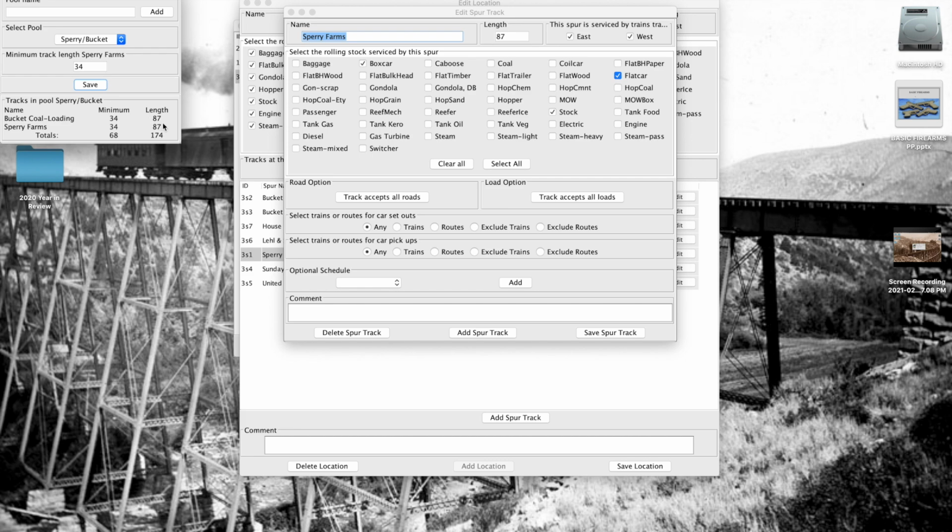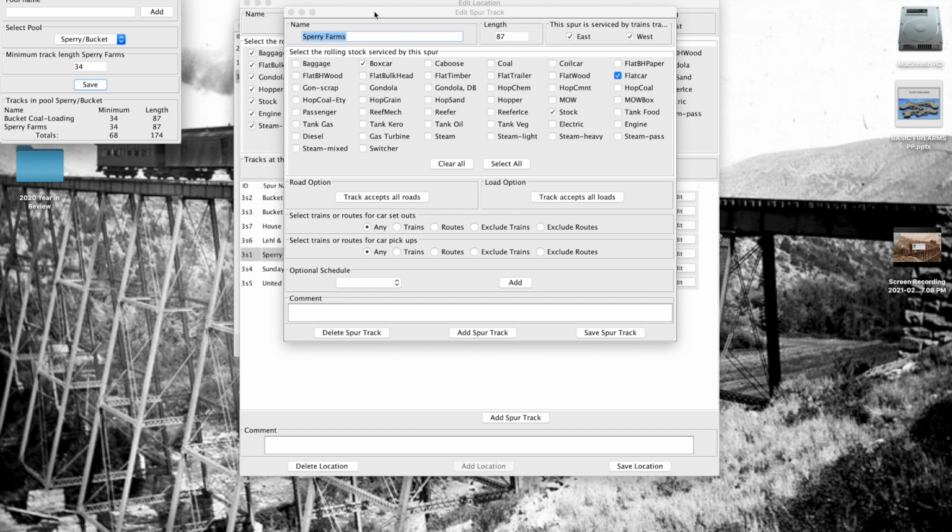The maximum length that any one industry will make use of is 87 feet. And then the minimum length is 34 feet. Now, if I've done my math right, that means that I should be able to get 3 cars at either of these industries, where before I could have only gotten 2 cars.